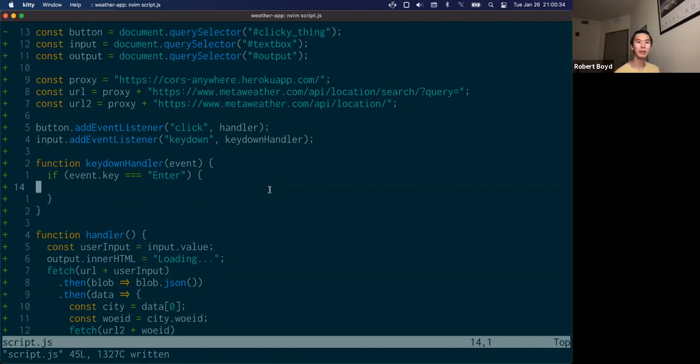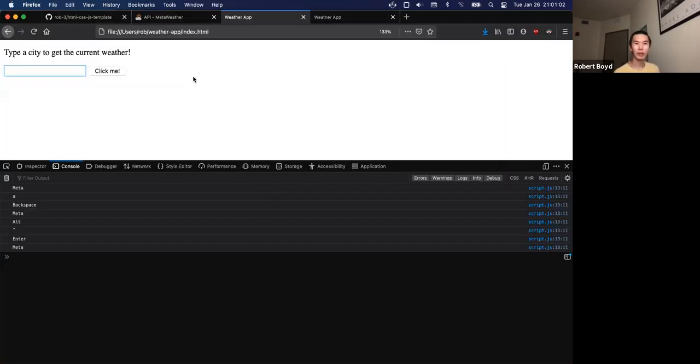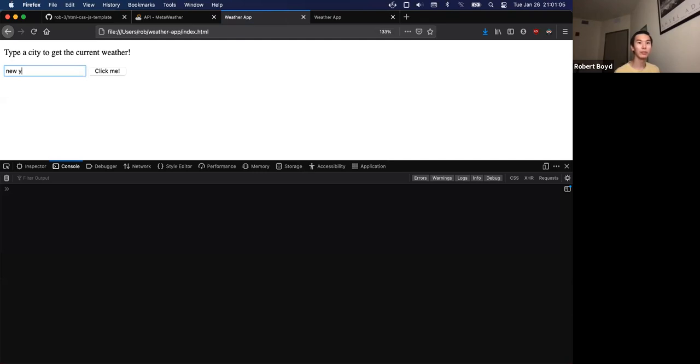So, we checked if our key down was enter. And if that's true, what do we want to do? Well, it's very simple. We just want to call the handler function, the same one that we would call with click. Because remember, this is still a proper function. We can call it like any other function we've defined, like you would in Python or C or Java, just by calling it the normal way. You don't have to only use it for event listeners. You can use them for both. So that's pretty good. Let's actually try this out and make sure it works. Hit enter, and it works. Loading and get our data.